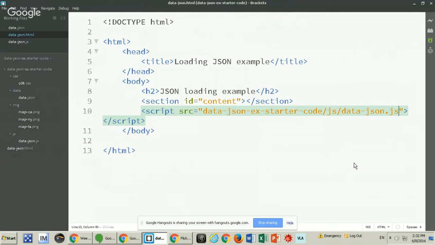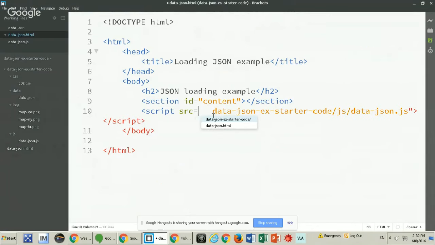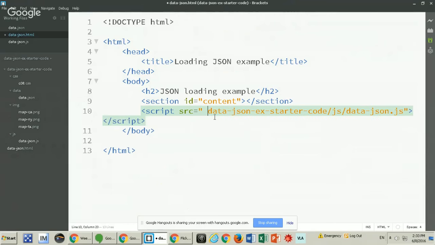So where did you grab this right away? When you have the source like this and you just put a quote, it's going to allow you to click through and find it. So it will assist you.